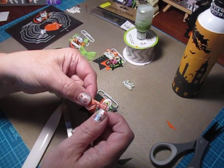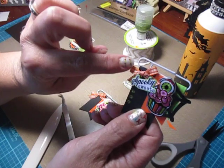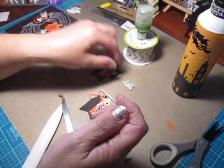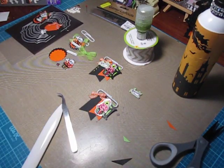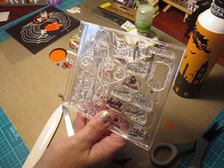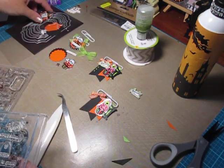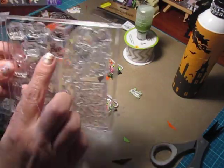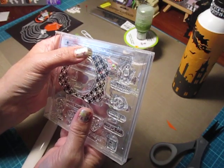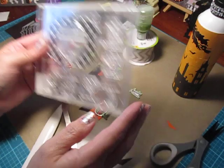I already made my little bow out of orange and white gingham. I'm going to set that up here kind of sideways towards the edge of the embellishment, and then on top of that I'm going to add the sentiment — Spooky Sweets. The Spooky Sweets sentiment came from the Halloween Jar Filled stamp set from Paper Tray Ink. My little trick or treat one and Boo to You also came from that set. And my little trick or treat one came from the Tiny Treats Halloween stamp set from Paper Tray Ink as well.